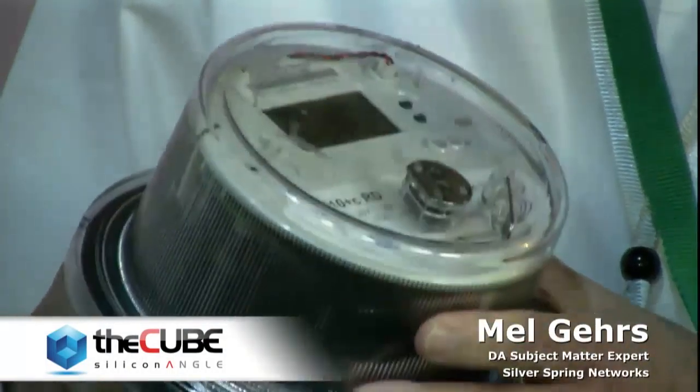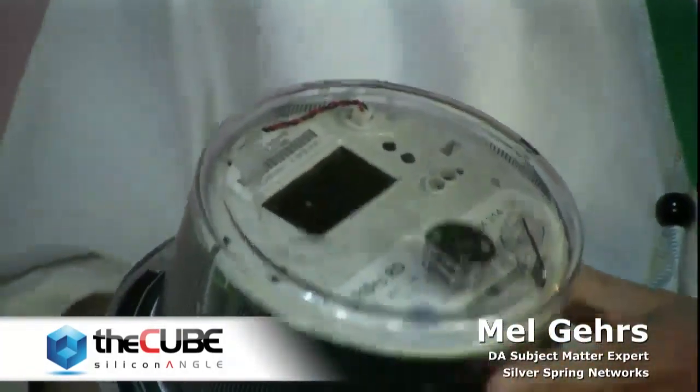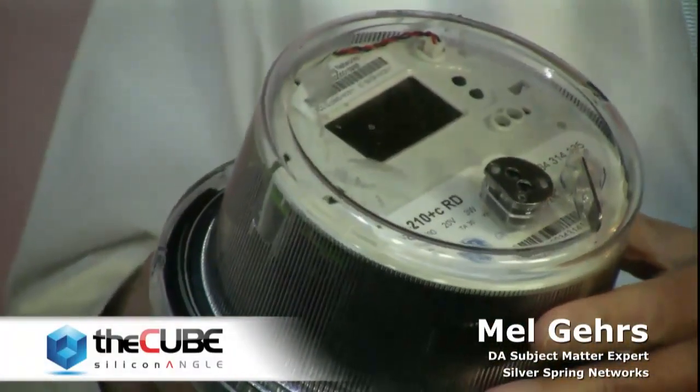How much data are we talking about? Each one of these meters has anywhere from 4 to 30 channels, and those channels are read every 15 minutes or every half hour. Utilities have 4 to 5 million customers — so a year's worth of data times 5 million customers times 365 days times 96 readings times anywhere between 4 and 30 values. That's a lot of data. Utilities want to look at long-term trends across multiple years. With Greenplum, prior to that we were not able to do this — so this is game-changing, changing a utility from a reactive state to a proactive state.